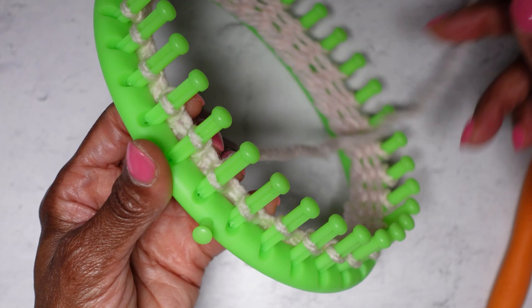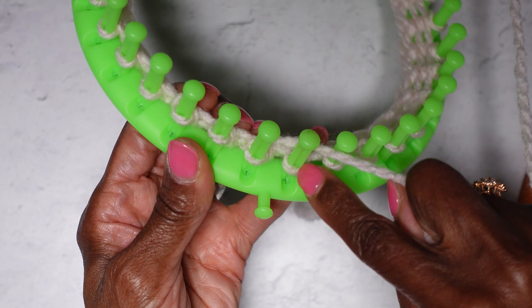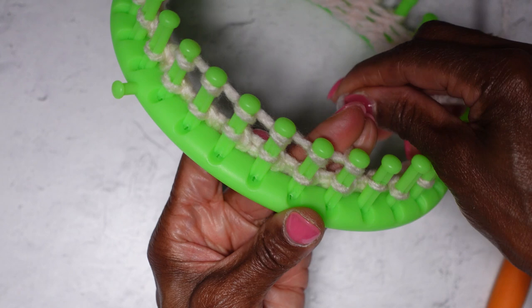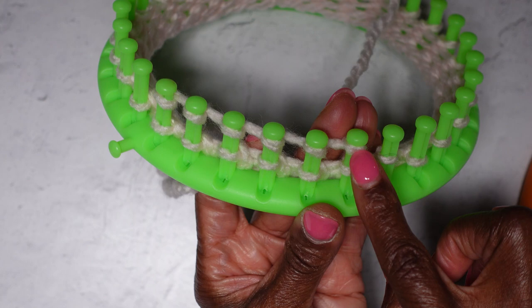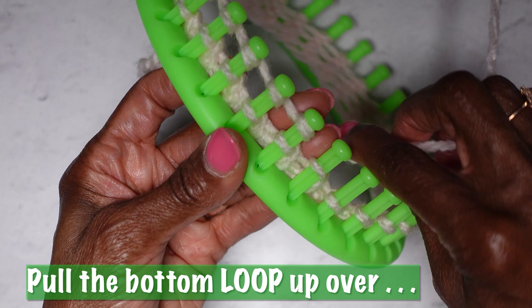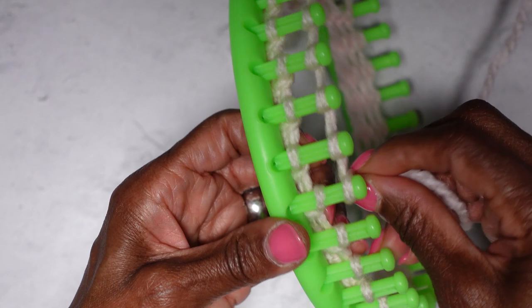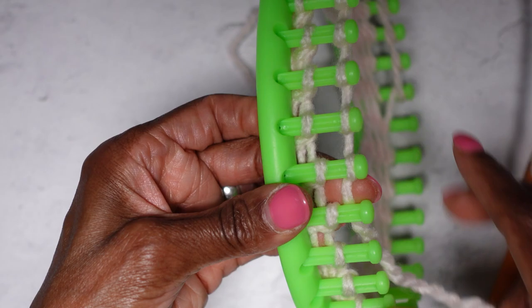All right, get our working yarn, go to our first peg, because we have marked it, and we're going to wrap and wrap and wrap. By now, you should know that once we get two loops on each peg, we're going to take that bottom loop and pull it up over the top. So I'm going to keep making the E-wraps all around this loom, wrapping every peg, every peg, every peg. Okay, here you go.